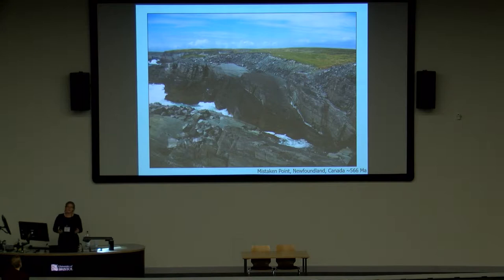But what we do have is absolutely exceptional preservation. This is the UNESCO World Heritage Site of Mistaken Point. On the E and D surfaces, we have thousands upon thousands of fossils preserved in volcanic ash where they lived. And because they couldn't move around, we have a very good idea of what these communities look like.